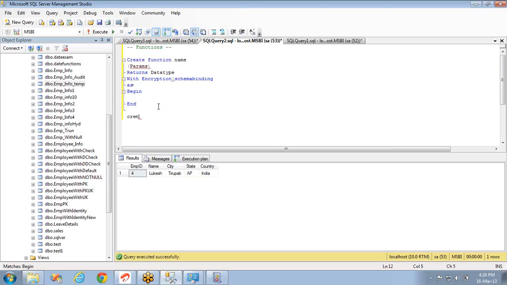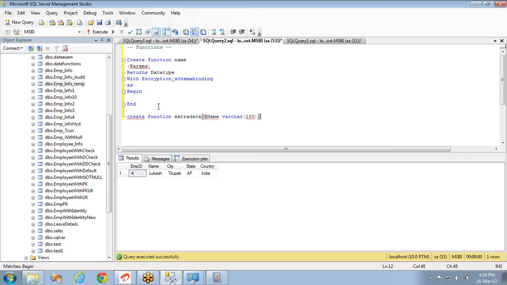Let's say I'll show you a simple example. Create function extra data is the name of the function, and I'll pass one parameter. The parameter name is @name, data type is varchar of, let's say, 100.